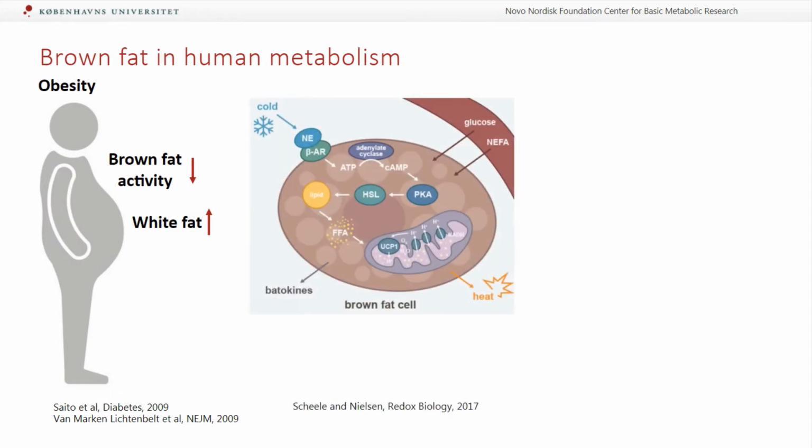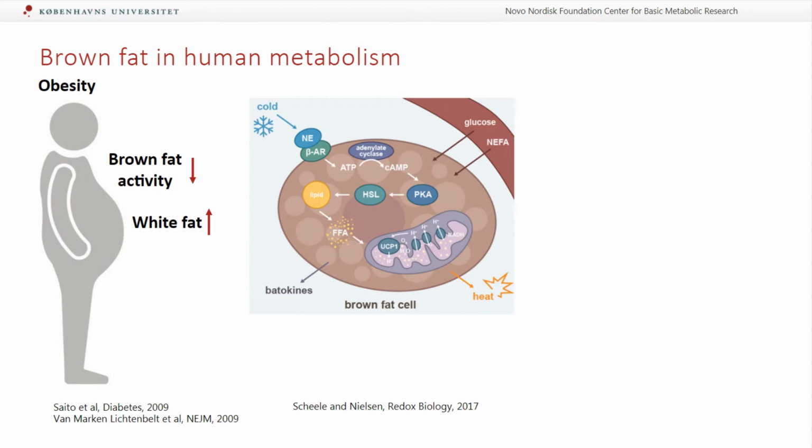And so brown fat is a special type of adipose tissue that can produce heat in response to cold. And this is an energy consuming process. What happens is that norepinephrine is released from the nerve ends innervating the adipose tissue, and this results in lipolysis, providing the mitochondria with fuel. But instead of using this for ATP production, the brown fat mitochondria has a special protein called UCP1, and this uncouples the mitochondria, and instead heat is released.